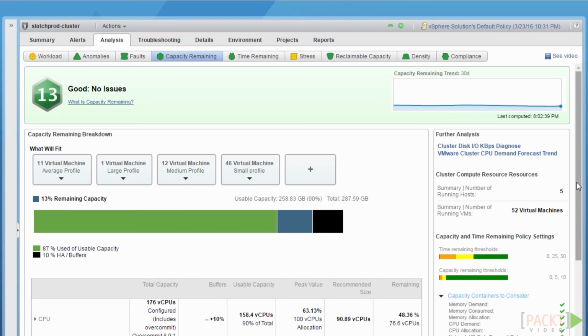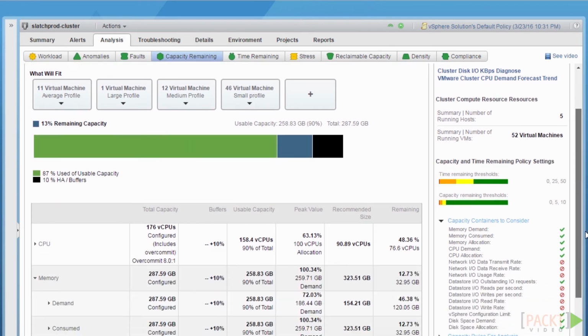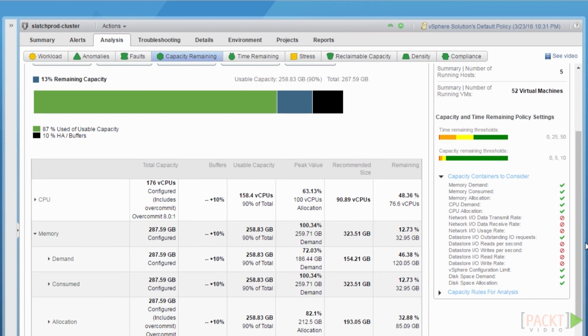One of the first decisions that need to be made in relation to capacity management is what containers are going to be selected. A resource container is a set of metrics for an object type that gives capacity data for one particular aspect of an object. The resource containers for a resource are usually quite predictable and are defined in the capacity/time remaining section of the vROps policy. The solution provider will use metrics that would commonly come from capacity management within that field. In vSphere, for example, the most common options for containers are objects such as CPU, memory, network, disk I/O, disk space, and so on. Although administrators cannot define what metrics are used for resource containers or define their own resource containers, they can select which resource containers are used to determine capacity remaining.